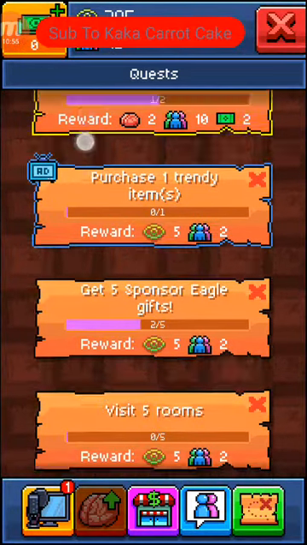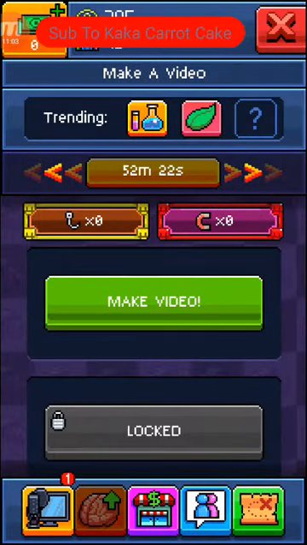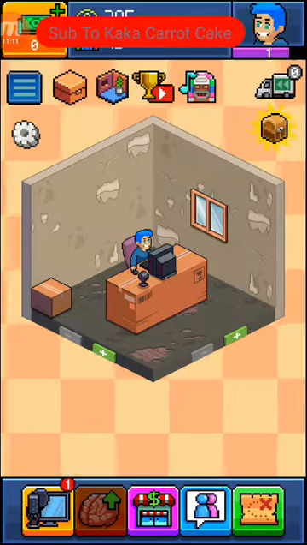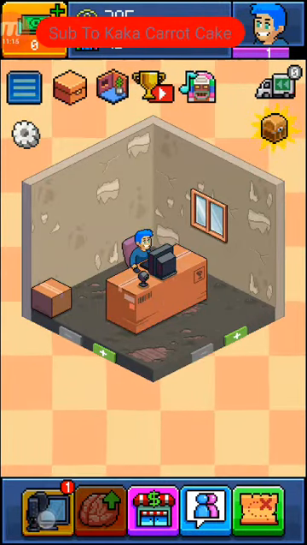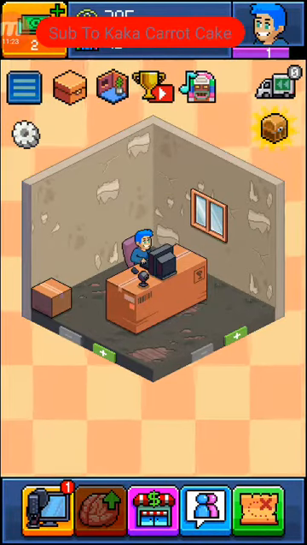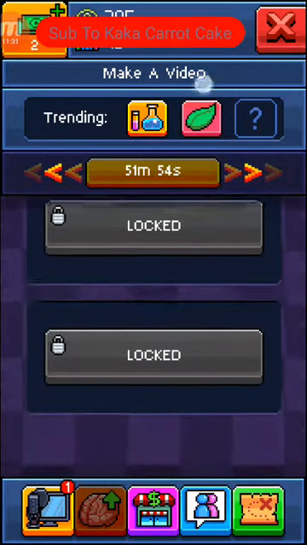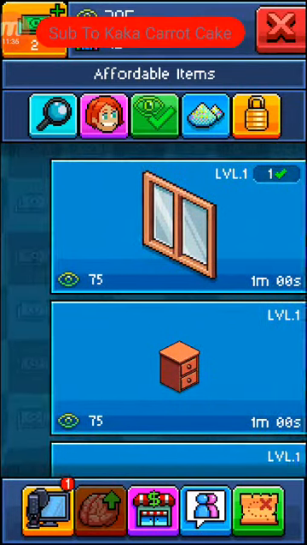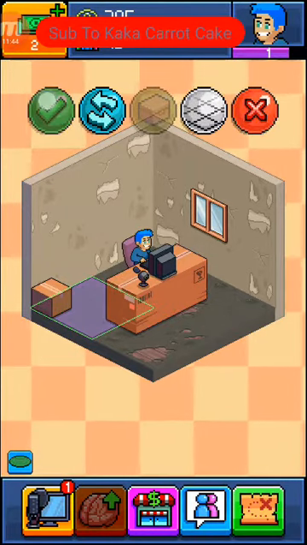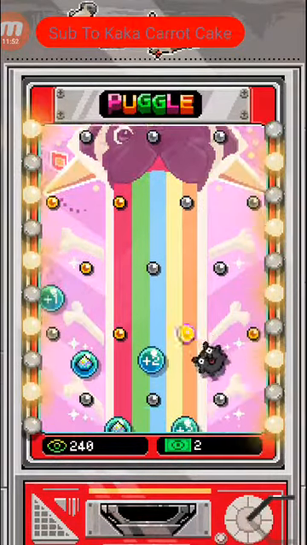Alrighty then, I'm back. What? What's the thing? What? What does it want? What do you freaking want? Eagle. I got $2. I'm not sad anymore, right? I'm not sad, right? Right? Anyway. I'm gonna get this carpet. I'm sorry, Puggle is addicting.